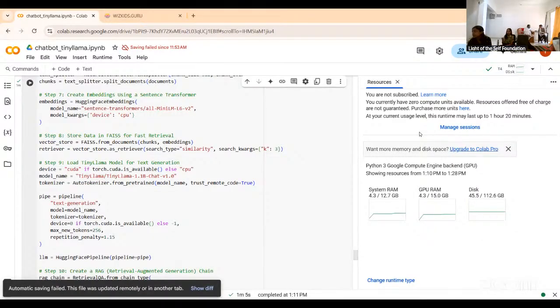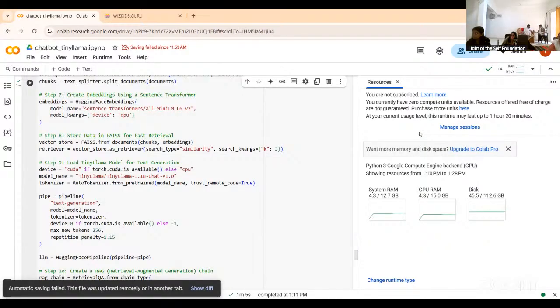So that's why our response generation is very fast. Now, let's say this Python 3 Google Compute backend, right? This is what this infrastructure gives you, to a certain extent. But now let's say if you want to run it on our own GPU using GCP, does it tell you what is the model it is using?